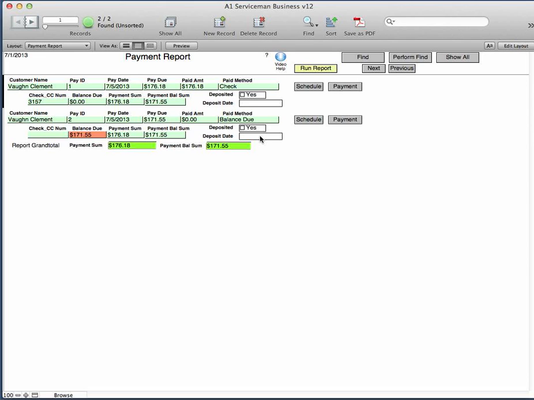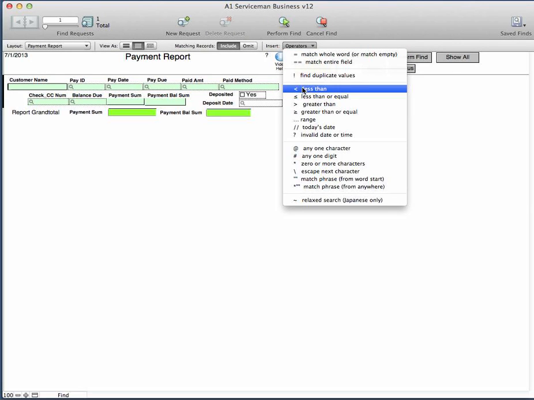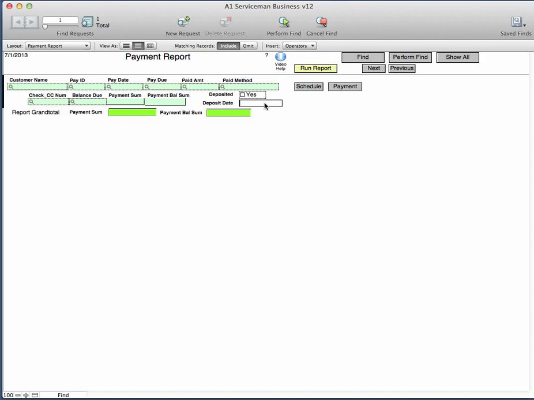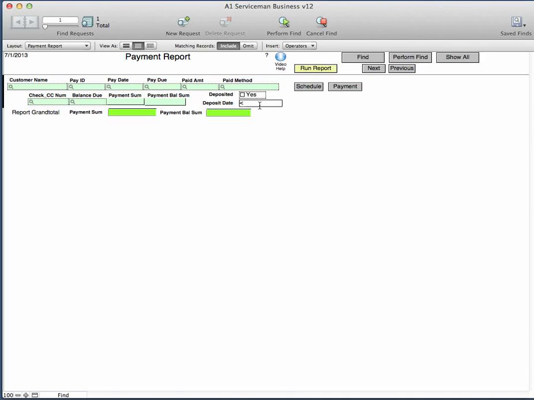And the way you do that is that there is a formula at the top of the screen when you're doing, in certain cases, the entry. So for example, when you're doing a find, I'm going to show you up here that there is, in the record up here, the operators, and you can have less than or equal to, greater than or equal to, a date range, an invalid date time, and so forth down the list of items. So whatever you would find in there, if you clicked in there and then click one more time, you could put the operator in there, and you could say less than and put a date in there, and that's what'll come up. So it could be less than today, or less than yesterday, or whatever you want to put in there.